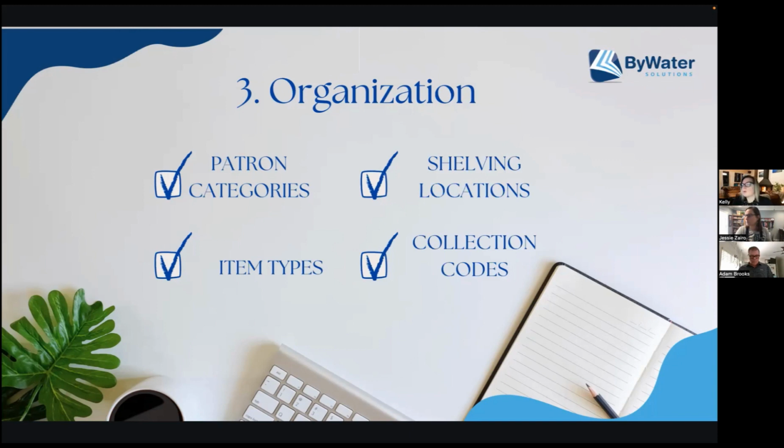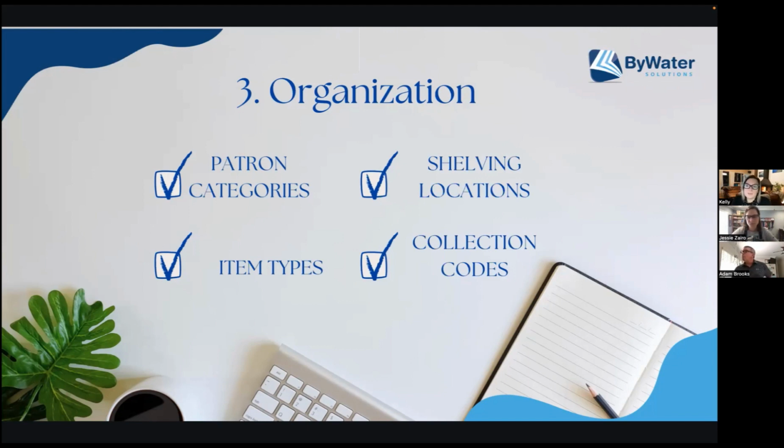You're able to create as many patron categories as you want in the system. And if you say, oh my goodness, we have 150 patron categories in our old ILS system, can we combine them? Yes, you can. And that's going to be the answer to most of the questions. We will help you work with your data. So if you want to start cleaning it up or making changes, now's the opportunity.